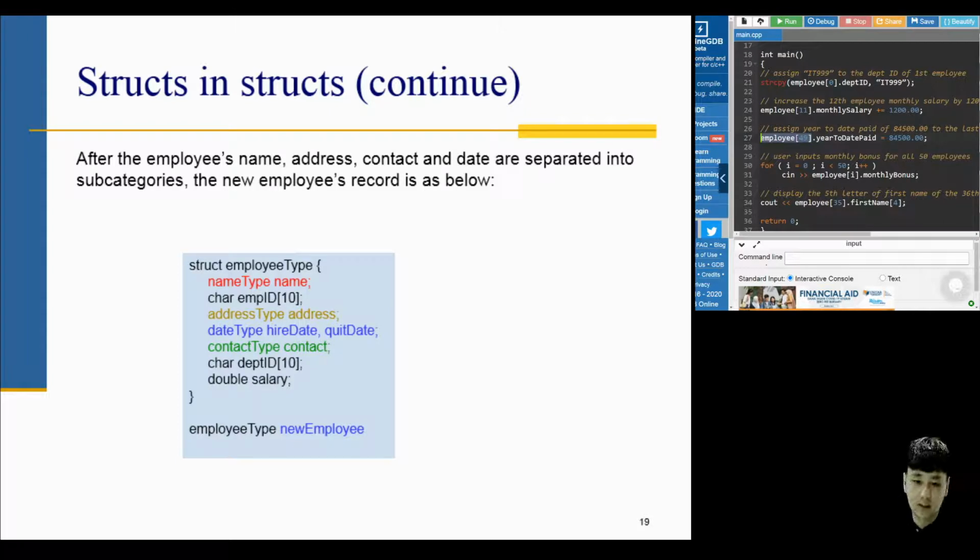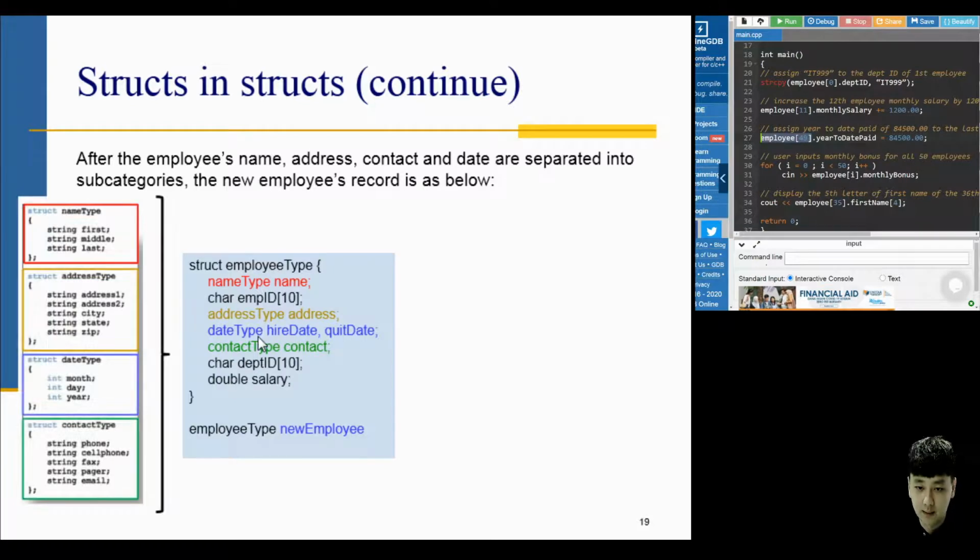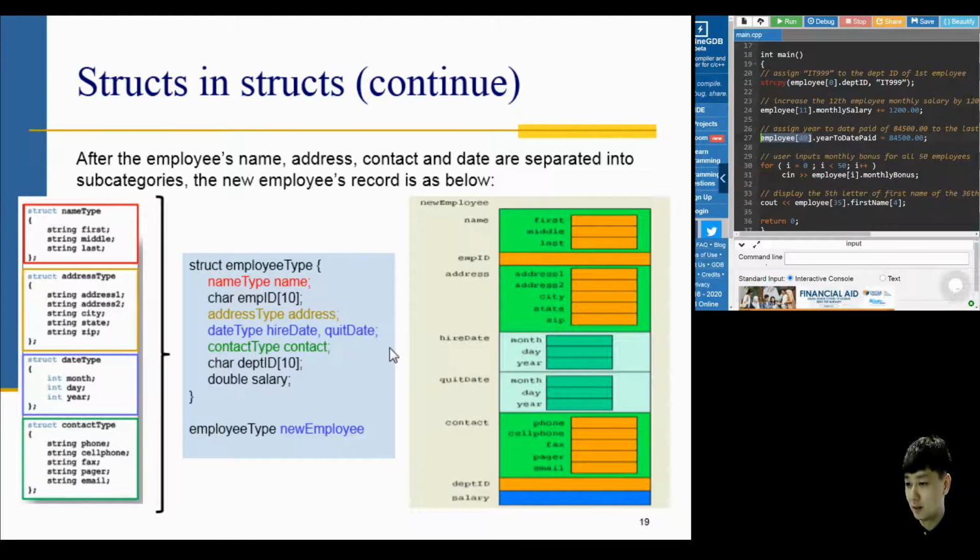Remember this name type, the address, the date type, the contact type are actually other structures which consist of the variables shown in this figure. This picture clearly shows how it looks when we have this nested structure. We can say that in this new employee variable, there are 8 members, which are name, employee ID, address, hire date, quit date, contact, department ID, salary.